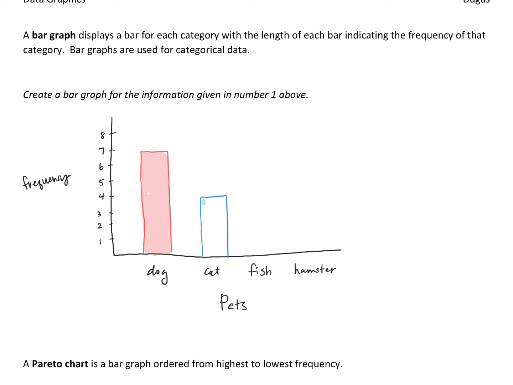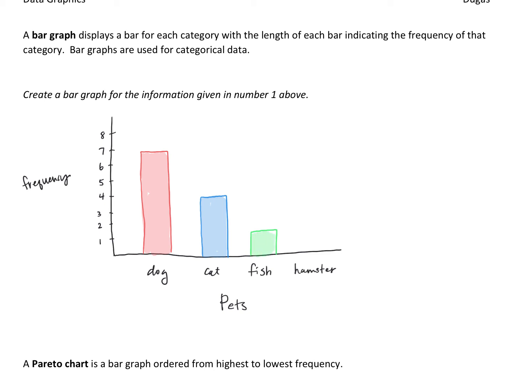Now your bars should also be about equal width. So let me show you an example. Let me look at fish. So fish, there were 2. So you wouldn't want to make fish be like really wide, because then someone's going to wonder, why is that one so much wider than the other 2? So the bars should be about the same width, and obviously the height will be different based on how many there were. So 2 fish, so somewhere about there.